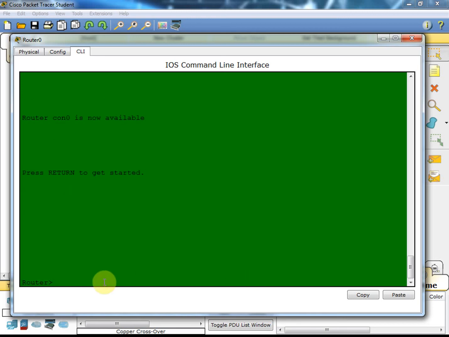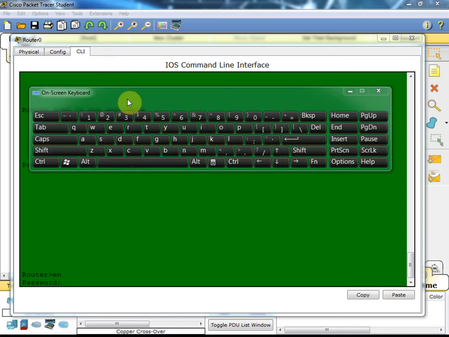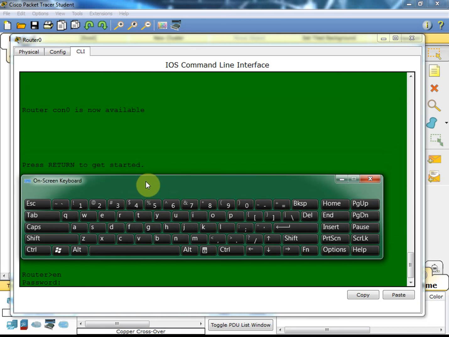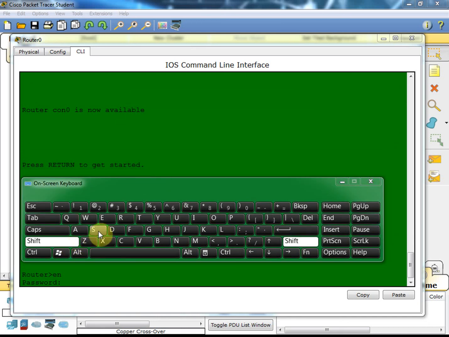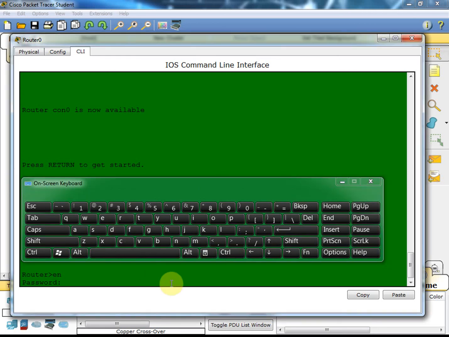Let's show you that again. We go to enable, and let me bring that keyboard back up. Just so you can see that it will not show the characters. Make sure it's actually capturing here.